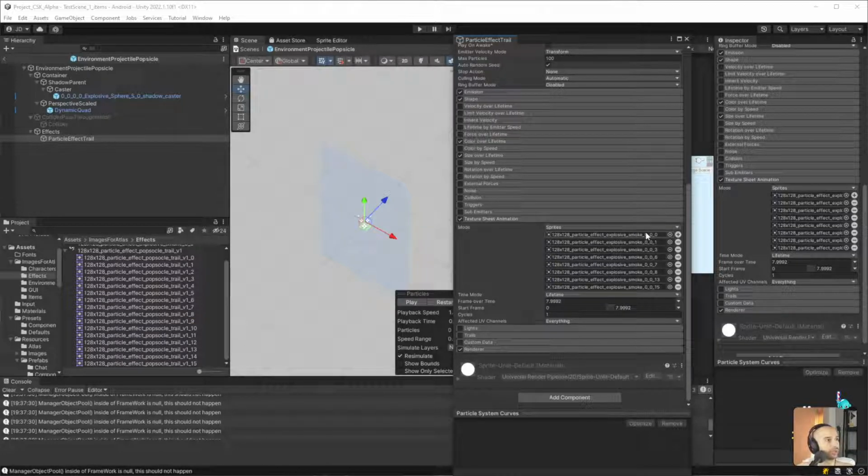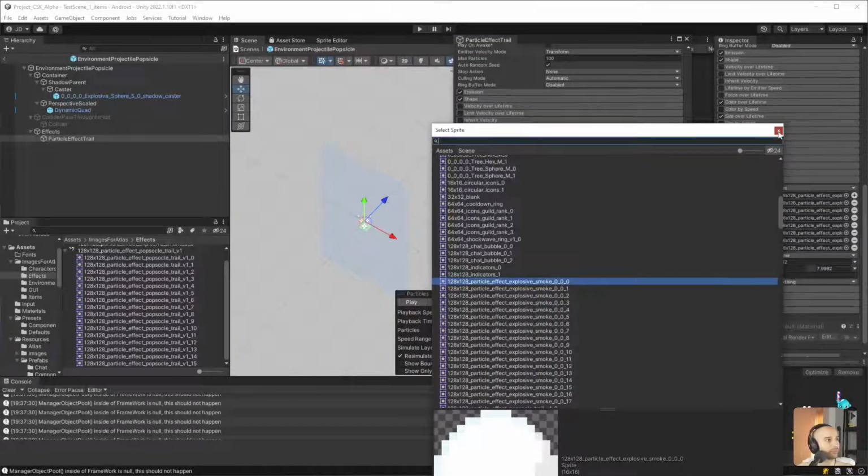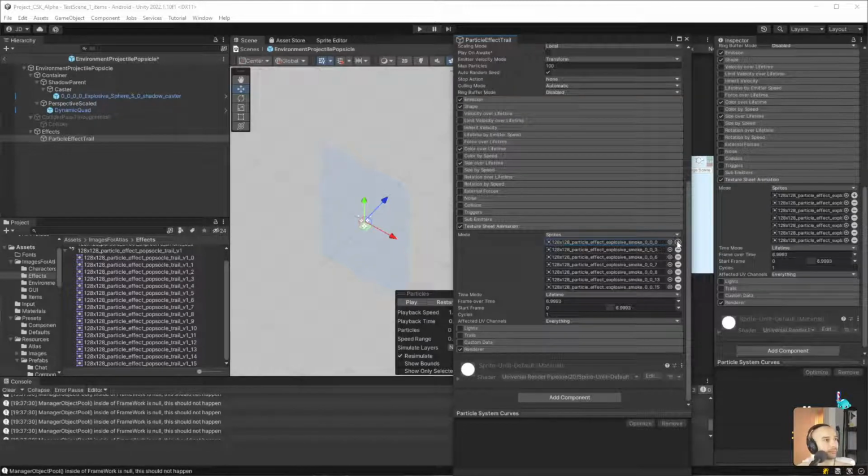So what we'll do is we will swap these out for the other one, which is going to be a direct swap from... I wonder if there's an easier way of doing it.